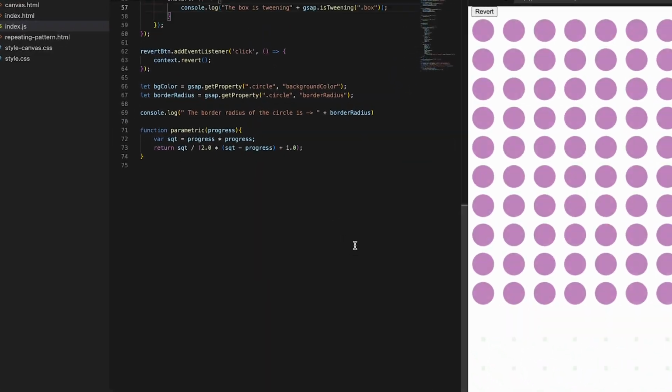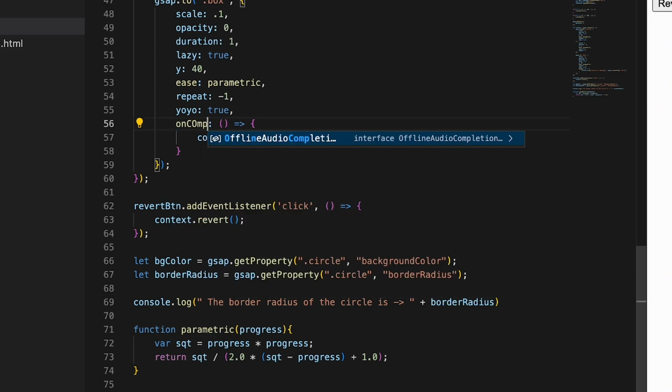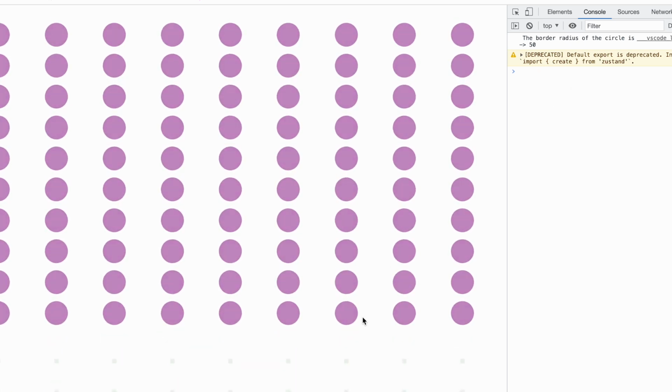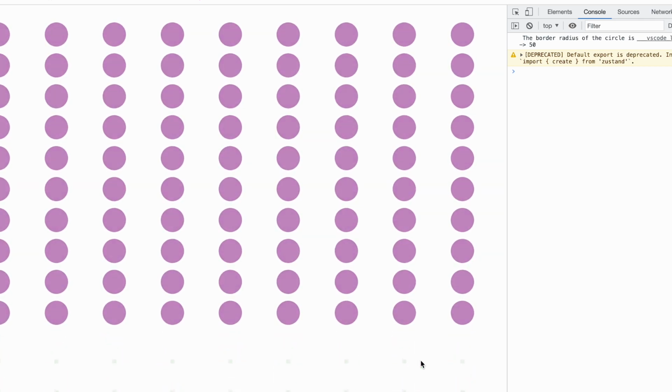This way we can check if the tweening has ended or not, because this will be triggered only after the animation ends. Go back to the browser to see our result. Oops, we can't find anything in the console panel. The reason is we have already set the repeat to -1, which will infinitely loop.